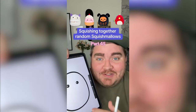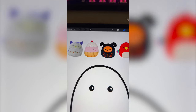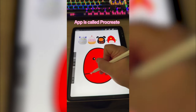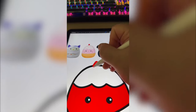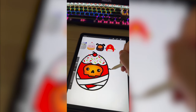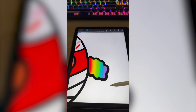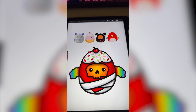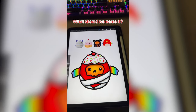Whichever Squishmallows this filter lands on, we're going to mash them all together. I'm going to take the wrapping from this guy, the little topping and cherry from this one, the face from the skeleton dog, and then the color and the wings from the parrot. First coloring it in, then adding on the bottom bandages from the mummy, the frosting from the cupcake, the cherry, and all the little sprinkles. Now drawing on that skeleton mask, and the last thing to do is add on those wings, coloring them in with the rainbow pattern, and finally blurring that out. Here is the final result — the mummy plus the skull is giving a little creepy vibes, but adding in the rainbow wings and the sprinkles and the topping gives it that cutesy effect.